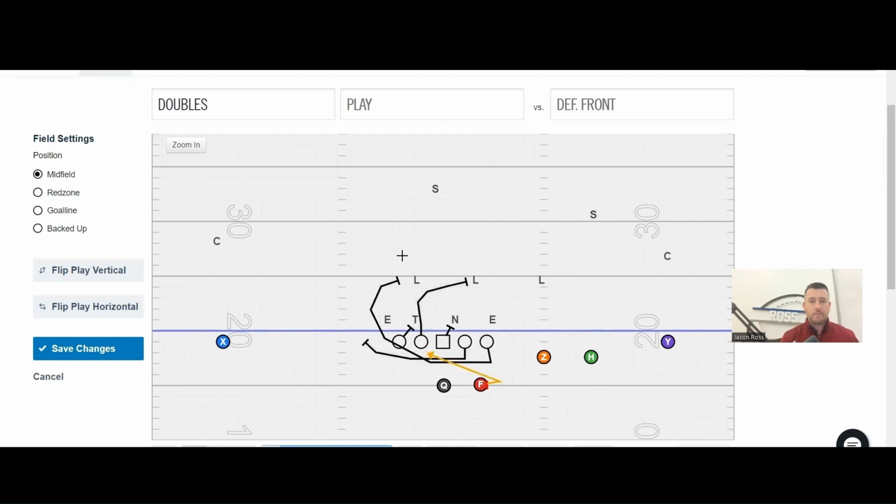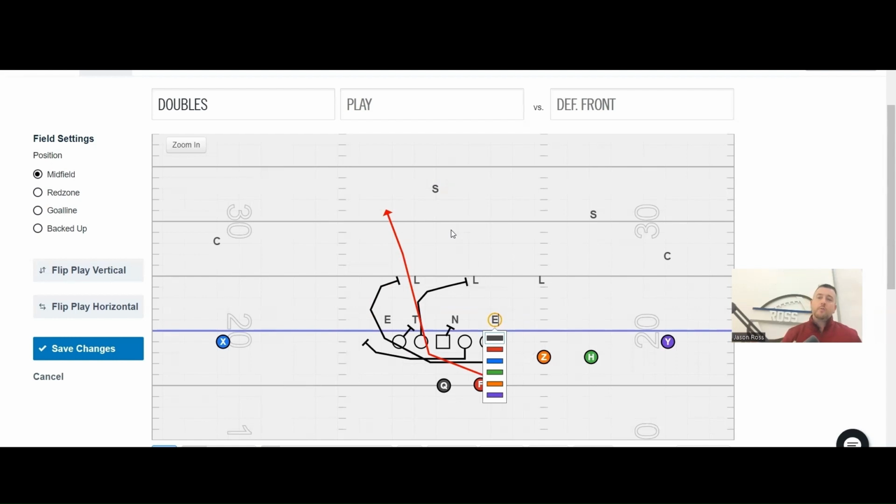And you're going to try and bang this up the A gap, but if it's not there, you can bend it around to the B gap and punch it outside if you need to. Quarterback, your eyes are on this player right here, this end. Again, reading this end here. If he chases down the line, you are going to pull the ball and run. If he just sits here and squeezes, that's an automatic handoff read right there.